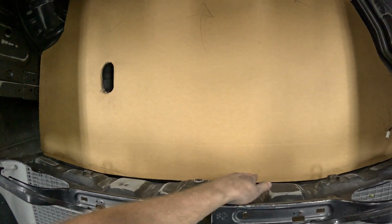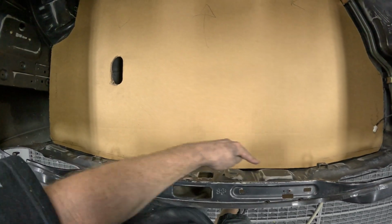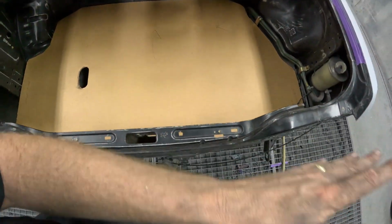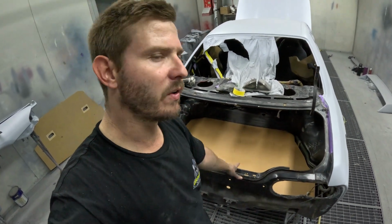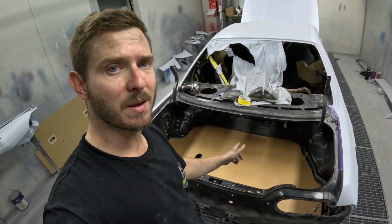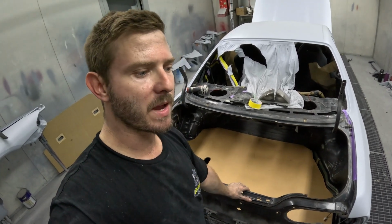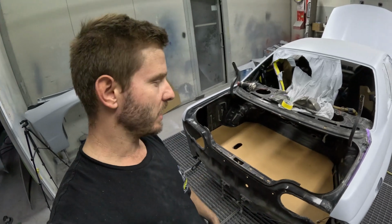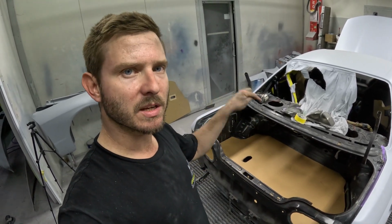I sort of wanted to put a fold here to stop things sliding back into the beaver panel. But if I put a fold here, that's going to strengthen the whole sheet, and I won't be able to slightly curve it as I try and slide it in. So I think this is going to be the final template. Now I'm going to transfer this to MDF, like a piece of board. I'm going to cut this out of wood, and that will be my actual template for when I make this out of alloy. So I'm going to transfer this to wood, sand it all up. Next thing you'll see is that in the car.